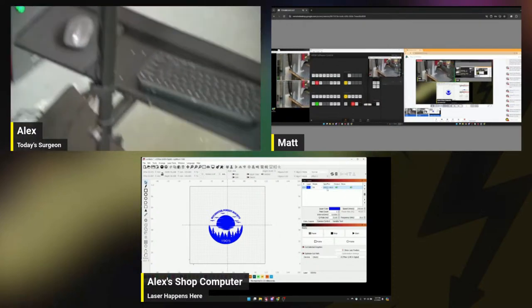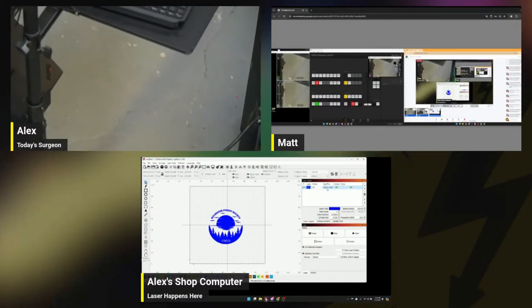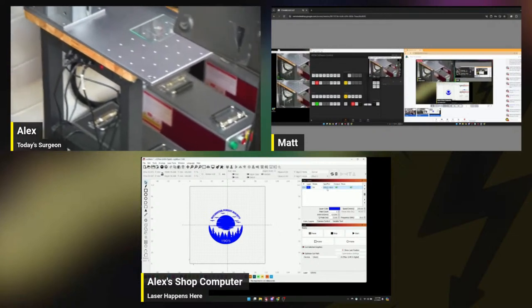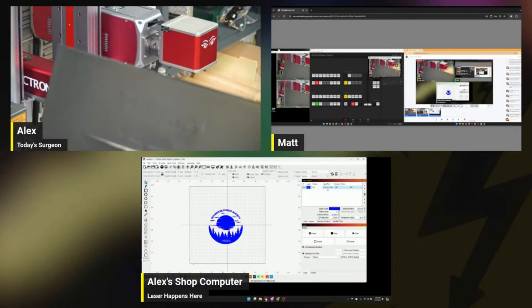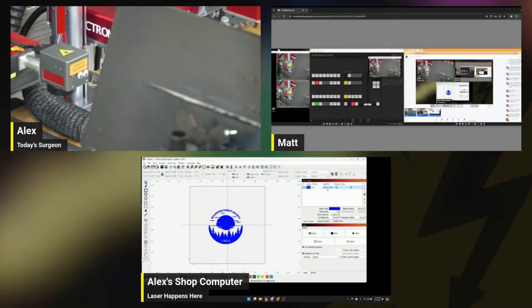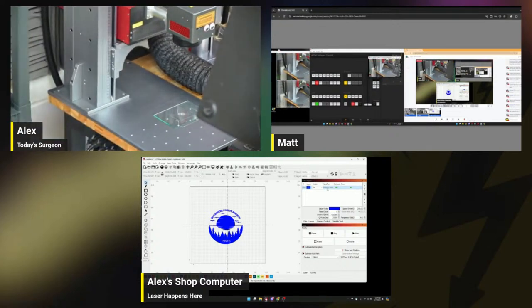Okay, so. Whoa, that just gripped and wouldn't let go. That's what she said? Nope, nope, nope. Why is it doing that? Stupid joystick. That's also what she said. All right. There we go.